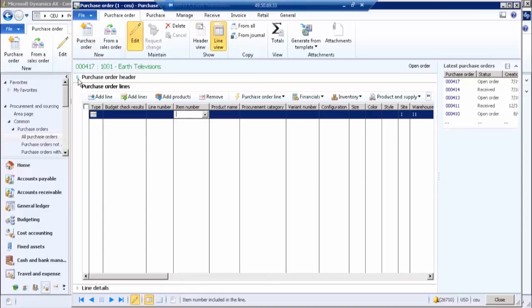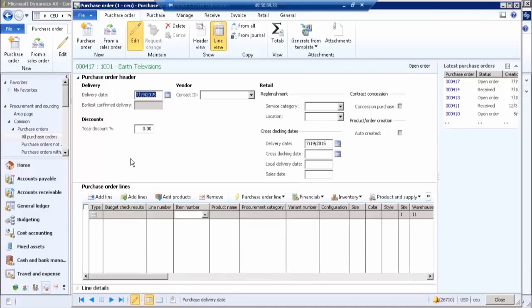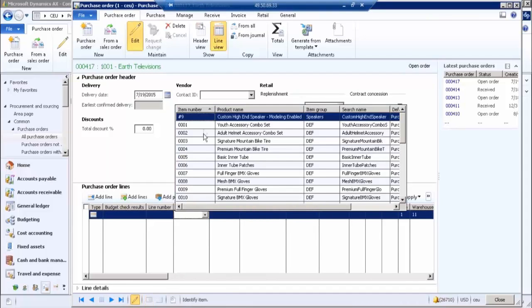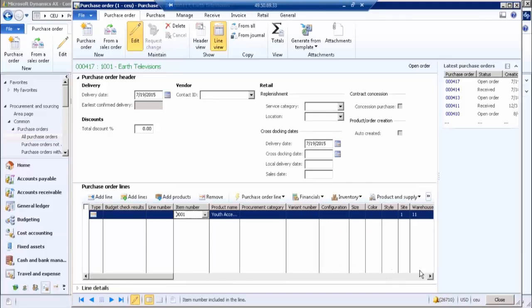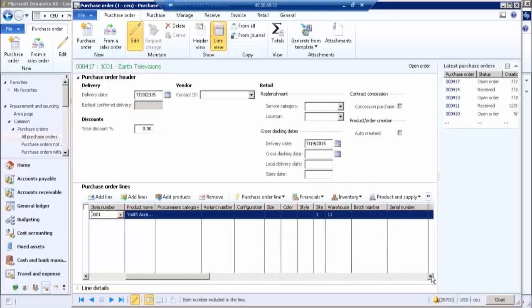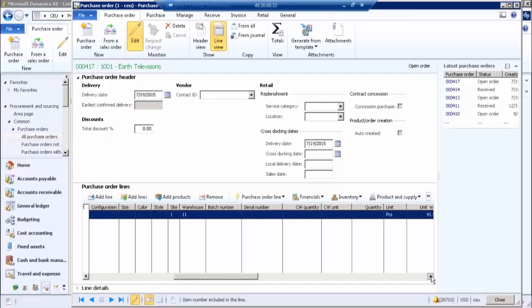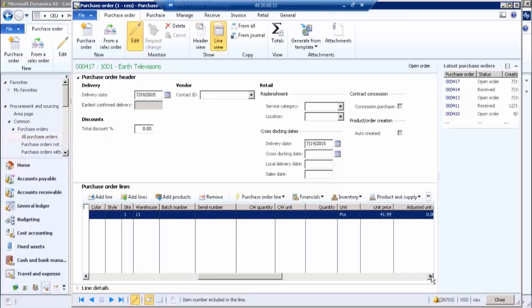So as usual in a normal purchase order, we get the lines and header view here. Here you will select the item which you want to return, and automatically your site and warehouse are populated. Now I'll just put the quantity.